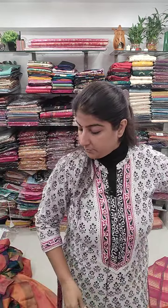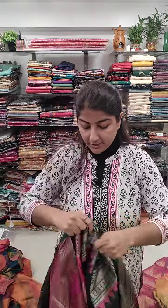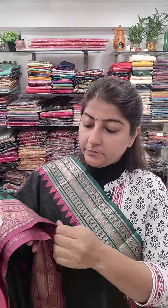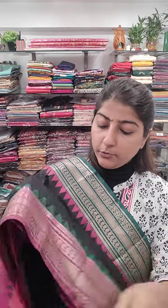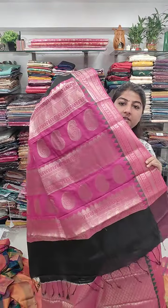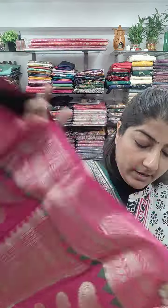Price range 1650, free shipping all over India. Last but not least — celebrity black! Many of you love to carry the black color. For the black saree we also have Ganga-Jamuna borders — the upper border is rama green and the lower border is a purple wine shade. The body section is solid black, and the archel section is rani magenta, very traditionally designed. Again with a contrast color blouse piece. Price range 1650, free shipping all over India. Beautiful sarees — thank you everybody for watching this short video.